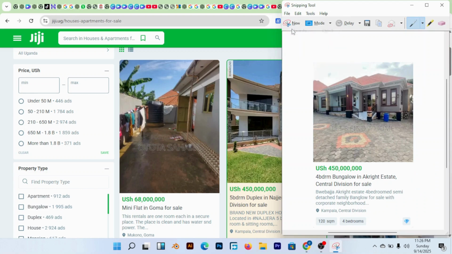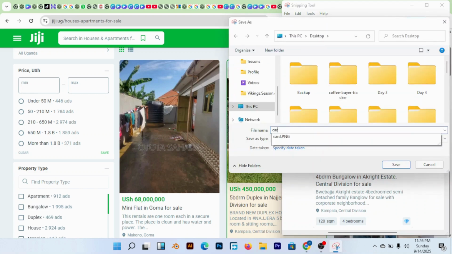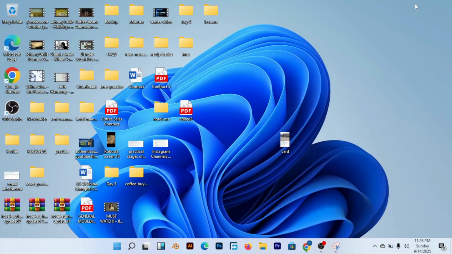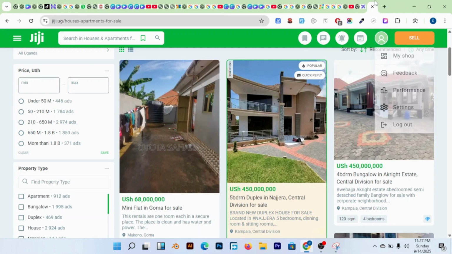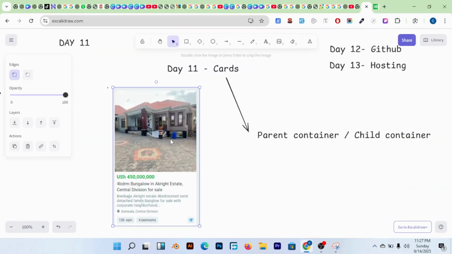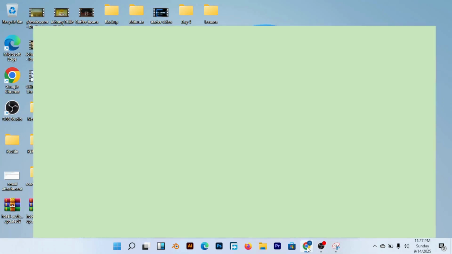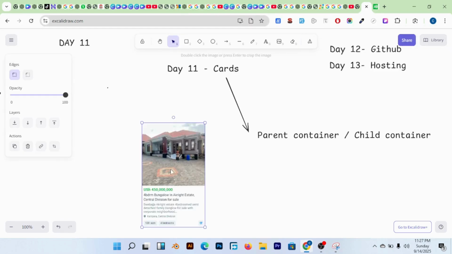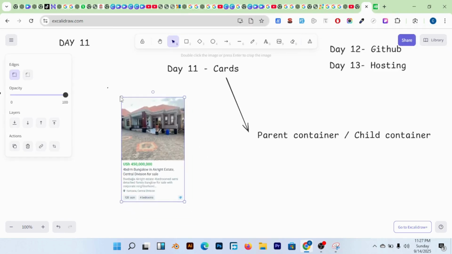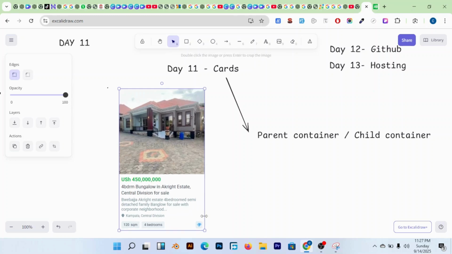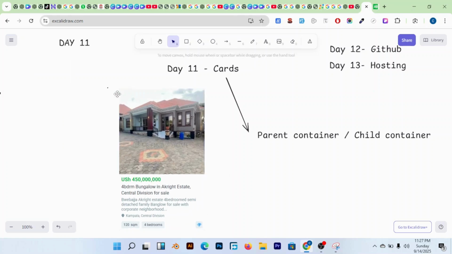File, save as, card. Let me remove this. I come here and copy this card. I want to show it to you very well, so you don't miss out anything. Today we are going to study about cards, and I want you to understand this principle very well.